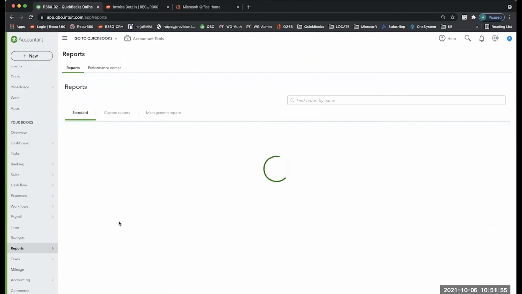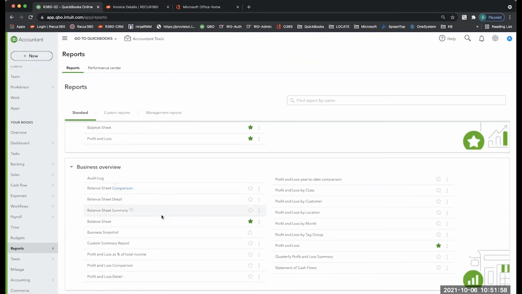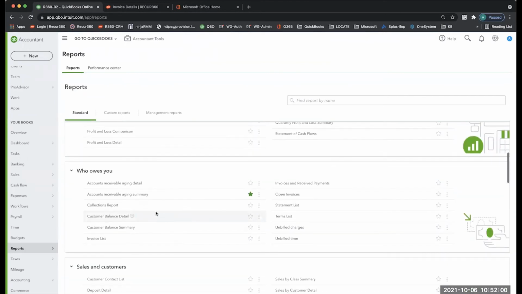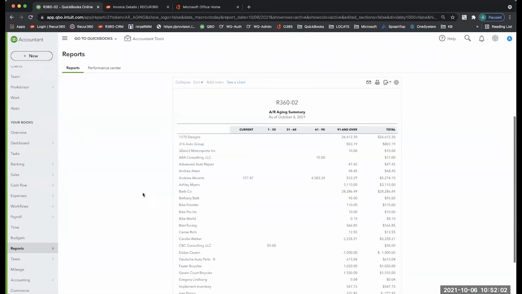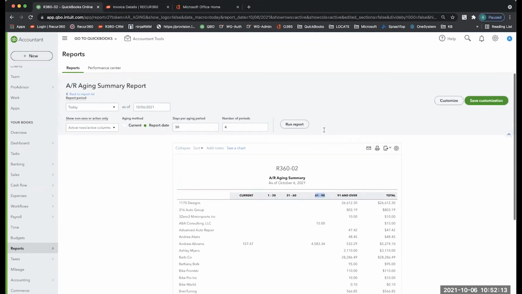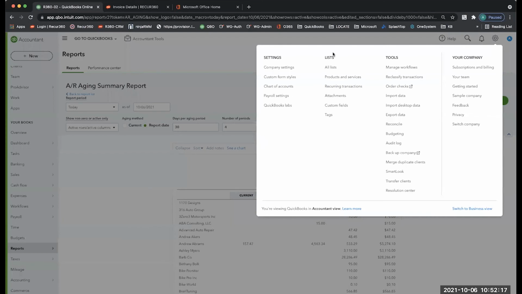And then obviously if we run an AR aging, you would see the updated balance along with any other invoices that are in there. Now, this is showing as due 61 to 90 days. So technically the invoice isn't overdue, but I didn't set up a term to account for that.